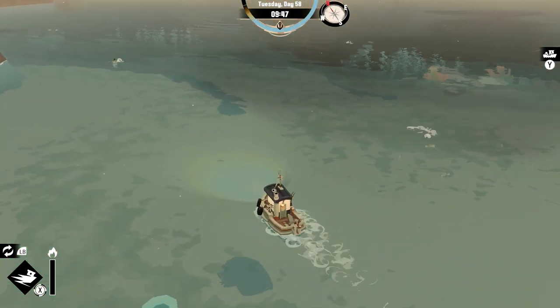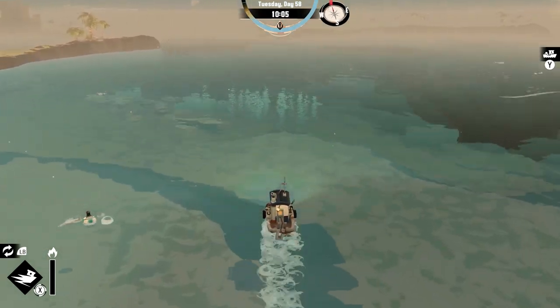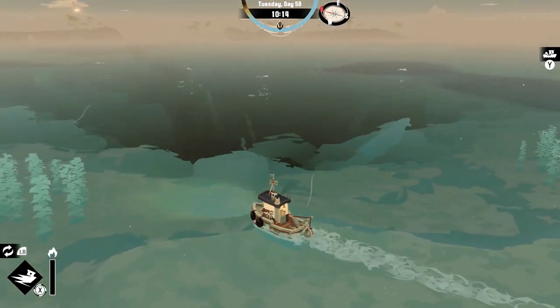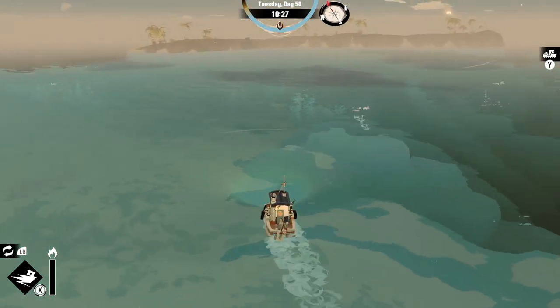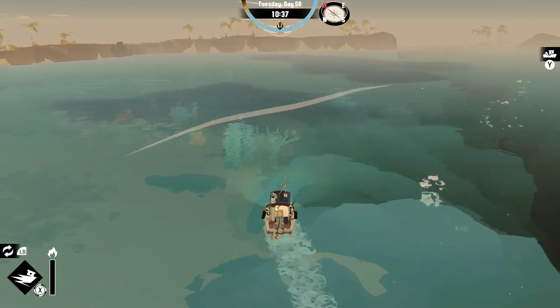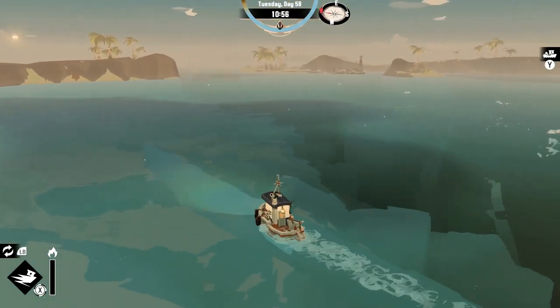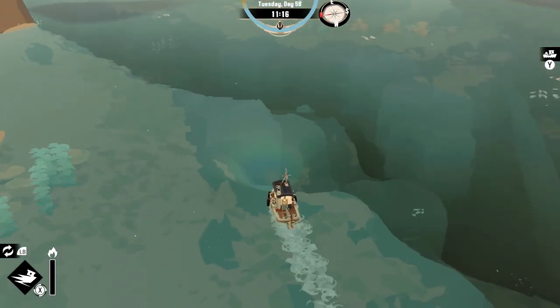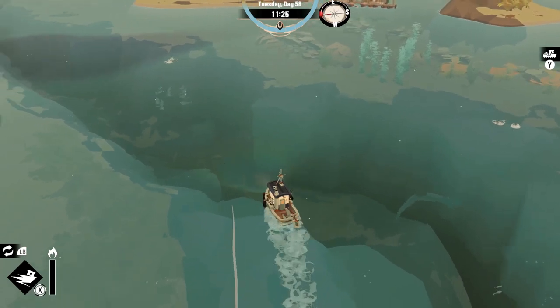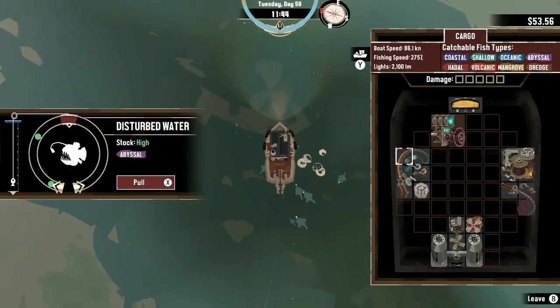So, I need to put the freaking Dealey Bob over to be able to fish around that area. So, I will go and do that. I am not screwing around with that giant gaping maw. But I can also get some angler fish over here. I can at least grab one and take it back to the researcher.